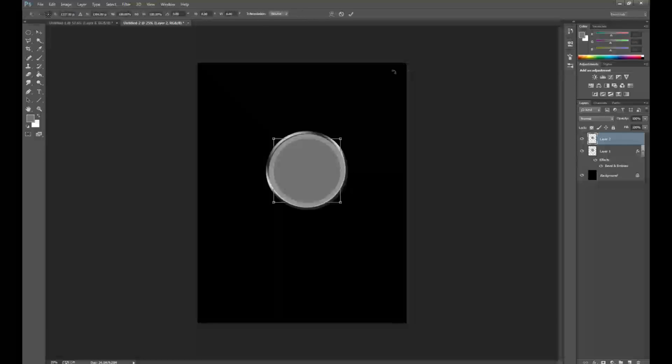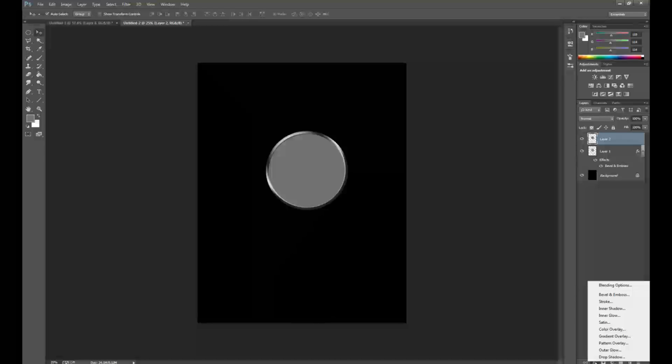Control T. This is going to change your transform, so you can zoom. If you hold shift and alt, you can make it bigger, and it'll scale from the center point, which you have selected in the center. Enter lets it go, or check it to release it once you've got your transform done. Pretty simple here. I have this set already.